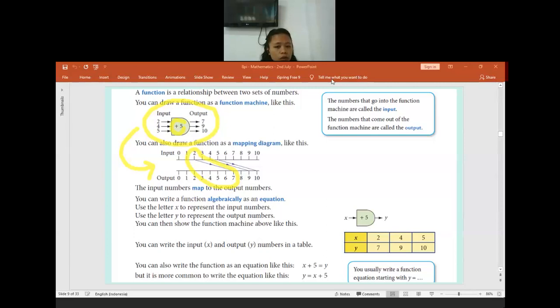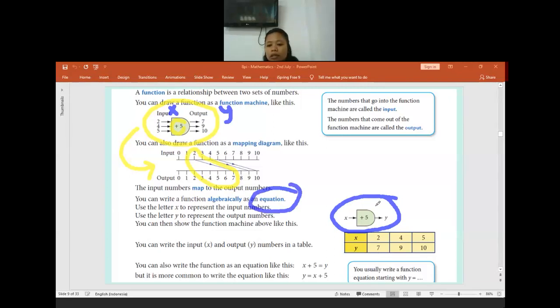If you have no question, I will continue to making an equation based on the function machine. Here we already have the function machine. The input we will label as X, and the output we label as Y. So the input will be the letter X, and the output will be Y. That's why the function machine can be simplified to X, and then this is the machine, we do plus 5, which equals Y. So from here we can make an equation. How to make an equation?